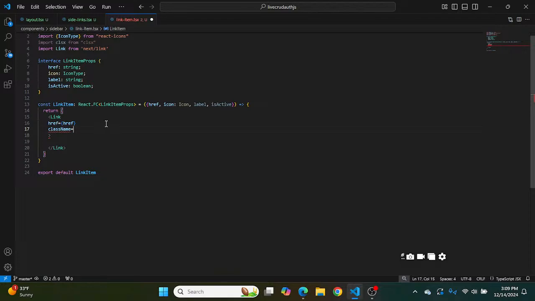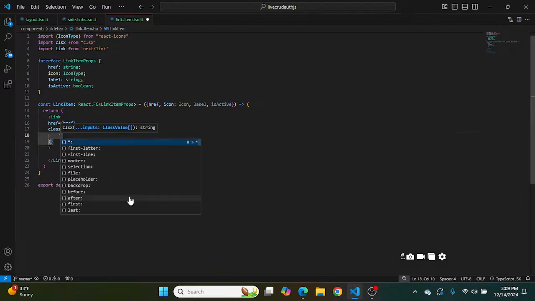So we'll go className and give it the curly braces, and we'll say clsx, then include parentheses. The first line is going to be what the item has in its resting state, if you will. And then we're going to distinguish how we want it presented, if it is active or if it's not.